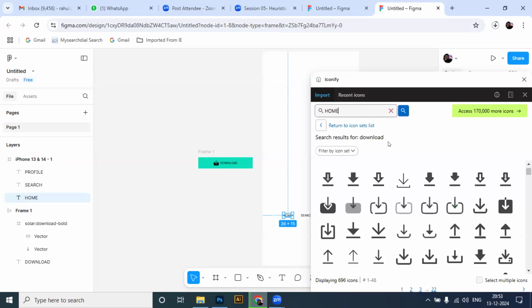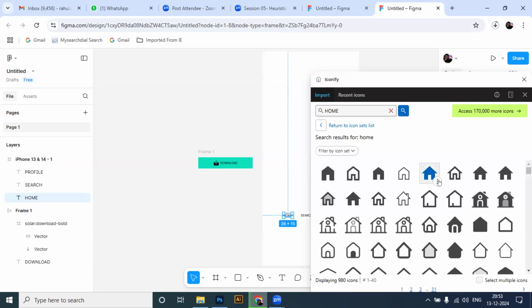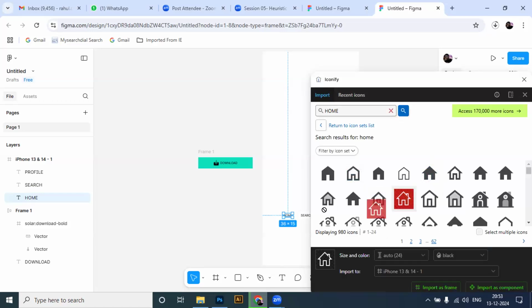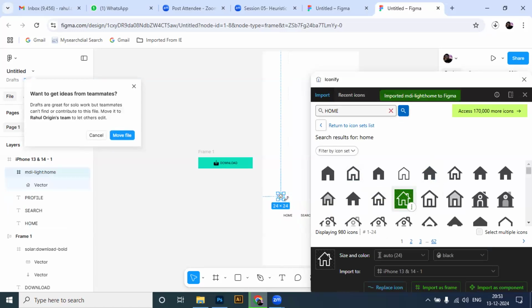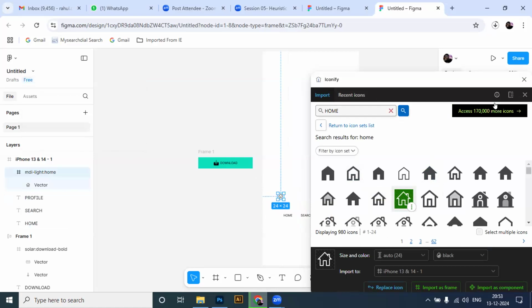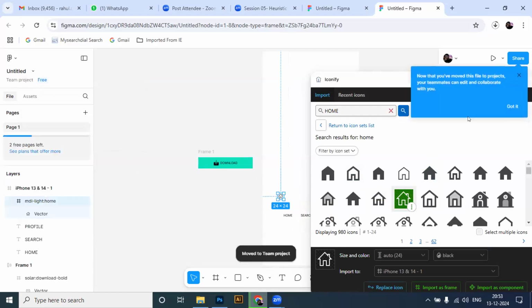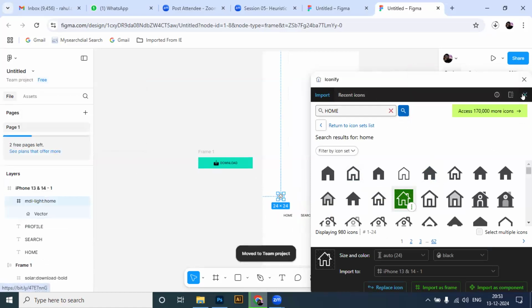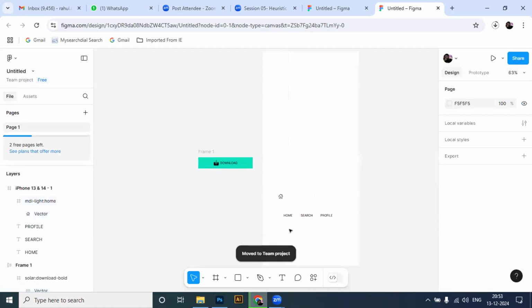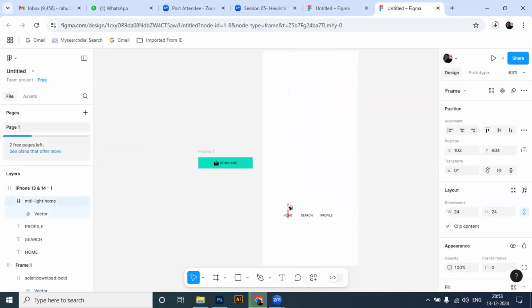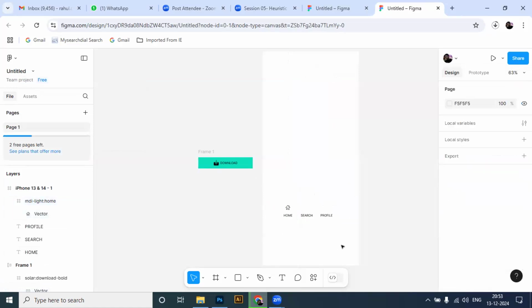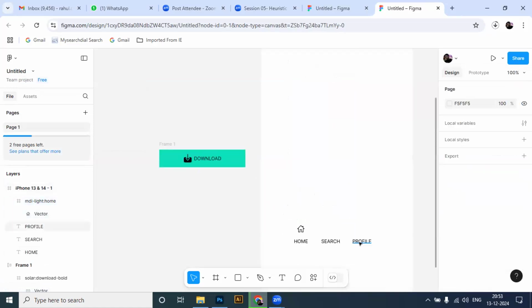Now put both of them in auto layout. Select it first. Create auto layout. Align it to center now. Your home is going to the left hand side. Now in the same way, you have to do the other. Don't create profile, just create search.